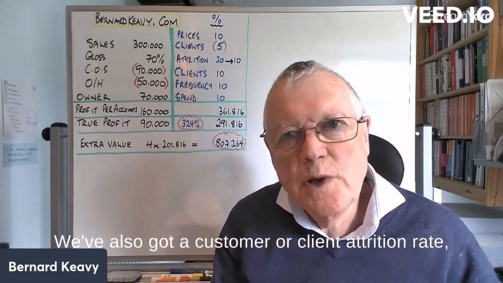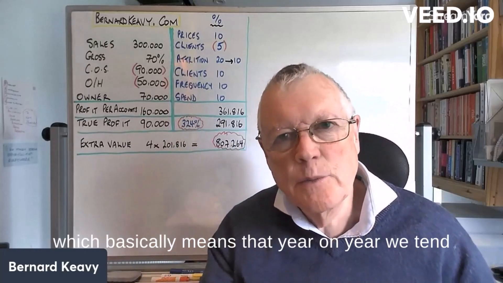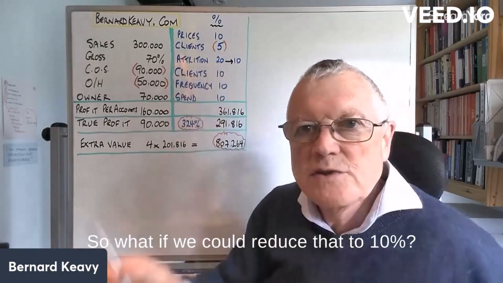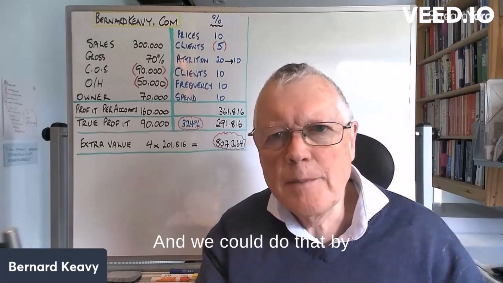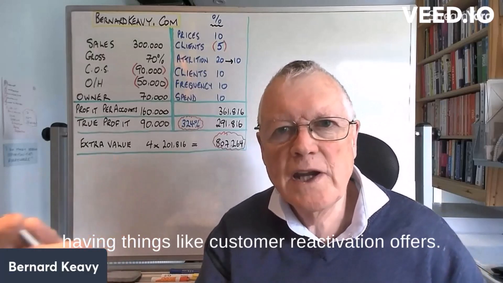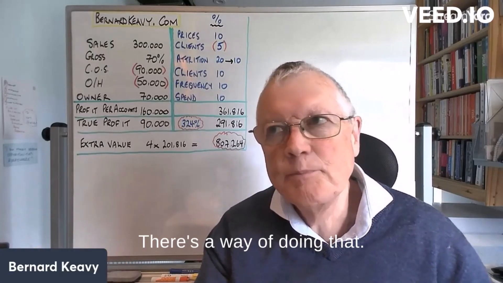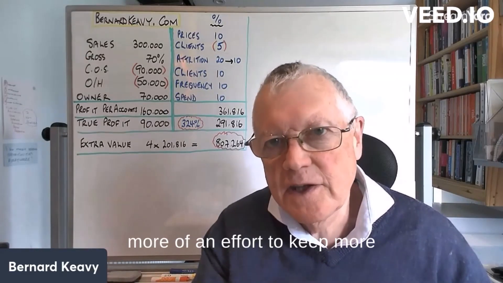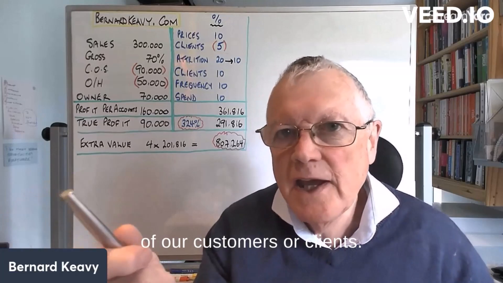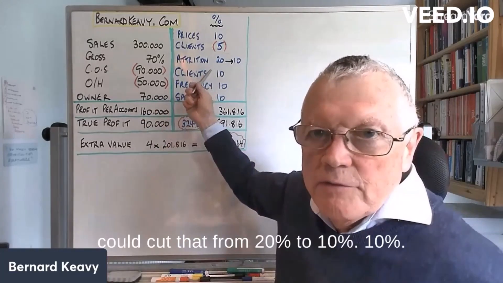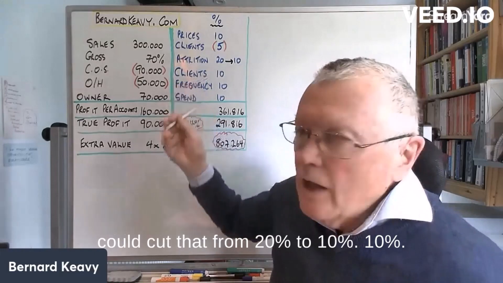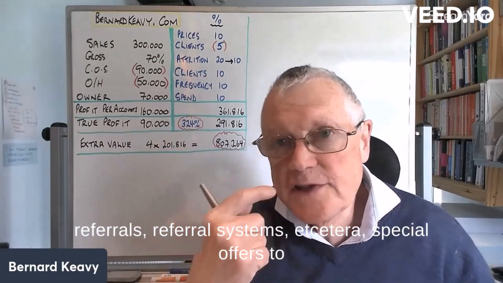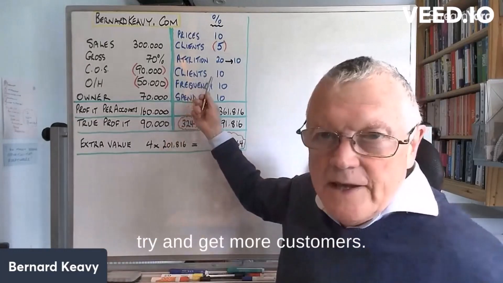It's very unlikely we'll lose 10%, so we allow for losing some clients. We've also got a customer attrition rate, which basically means that year on year we tend to lose 20% of our customer base. What if we could reduce that to 10%? We could do that by having customer reactivation offers, regular offers, regular communications — making more of an effort to keep more of our customers. If we focused on that, we could cut attrition from 20% to 10%.